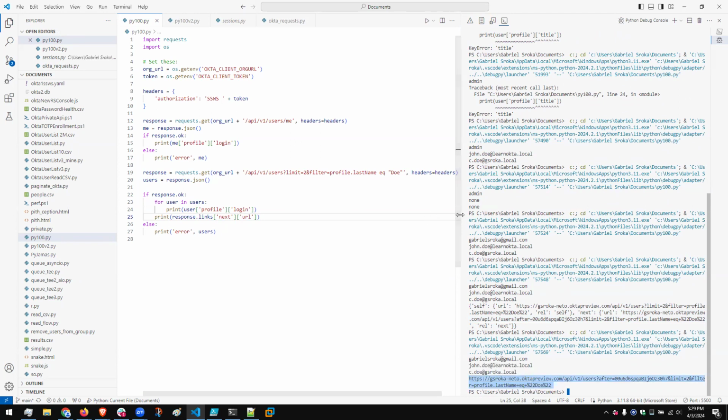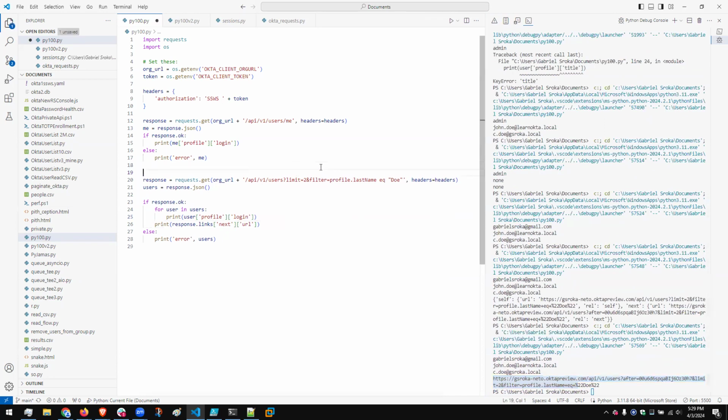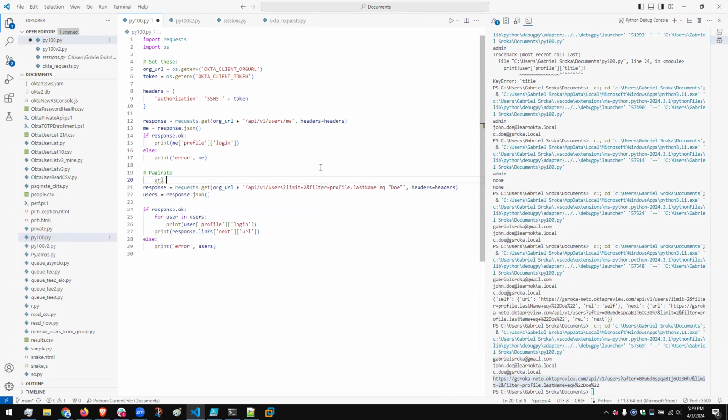So in order to do pagination, I'm going to say URL equals, and I'm going to start with this as my base URL. But what I can then do is just say URL equals this.